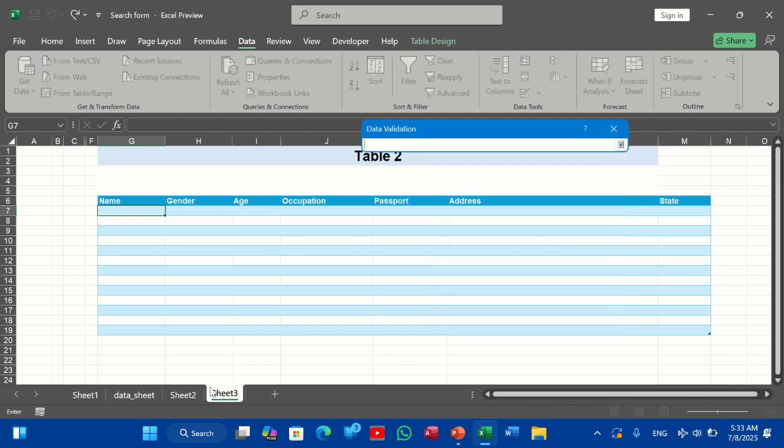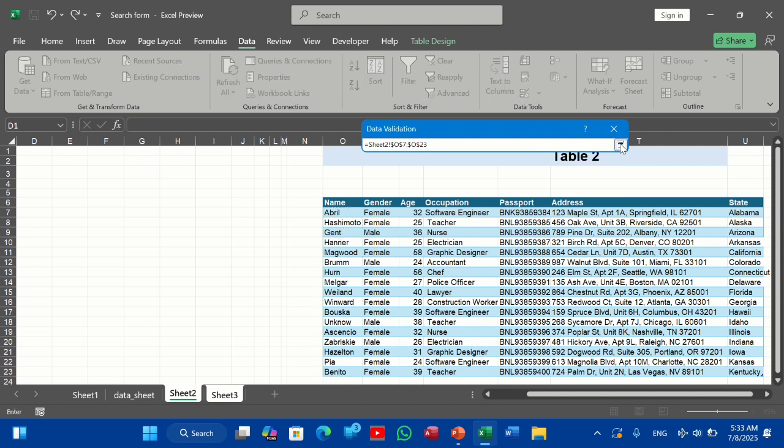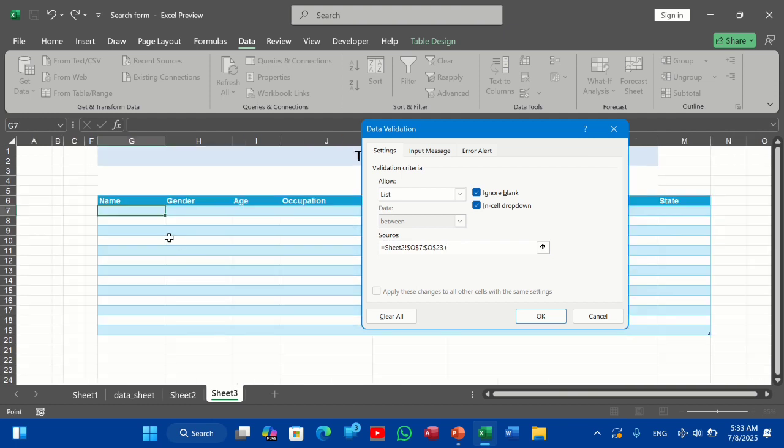It is on Sheet 2. On Sheet 2 we have some names. We specify these names and say that only these names can be put in the cell. In which cells? In those cells. In these cells, only those names which I specified earlier can be put. No other name, no other value will be accepted; it will cause an error. So I just specified it, and as you can see, no other value will be accepted.